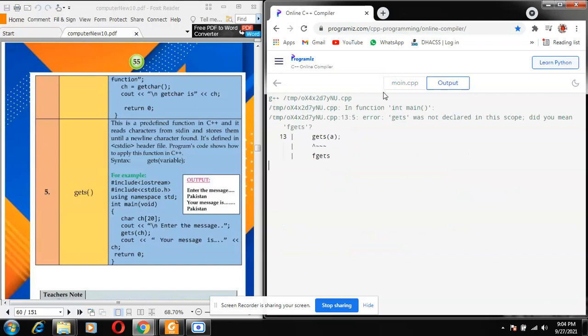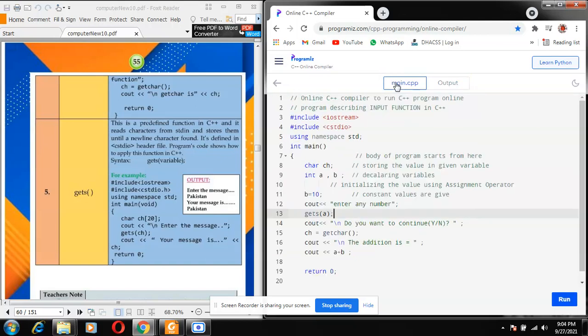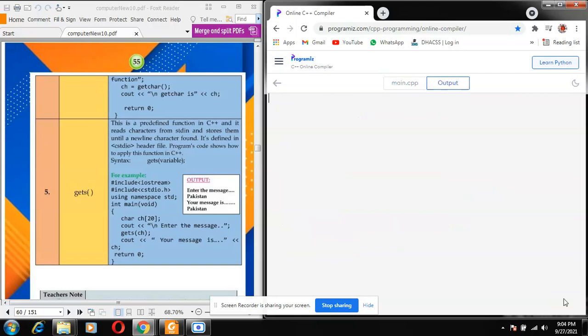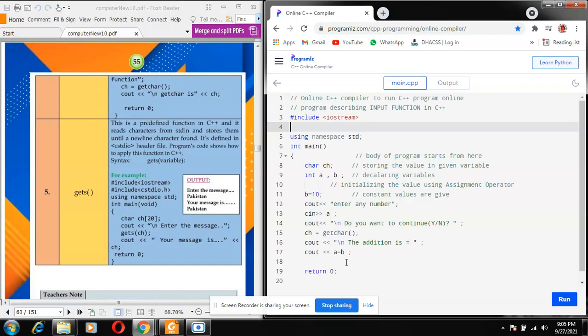So I hope you understand the main functionality of the input function. So in basic things we use cin, that is the best input function to use, which is not going to give you any kind of error. But when you run it, enter any number, well and good. I enter 6, and we want to continue. It didn't ask me to get any number and gave me the result. So in this way you can modify your program in any other way.